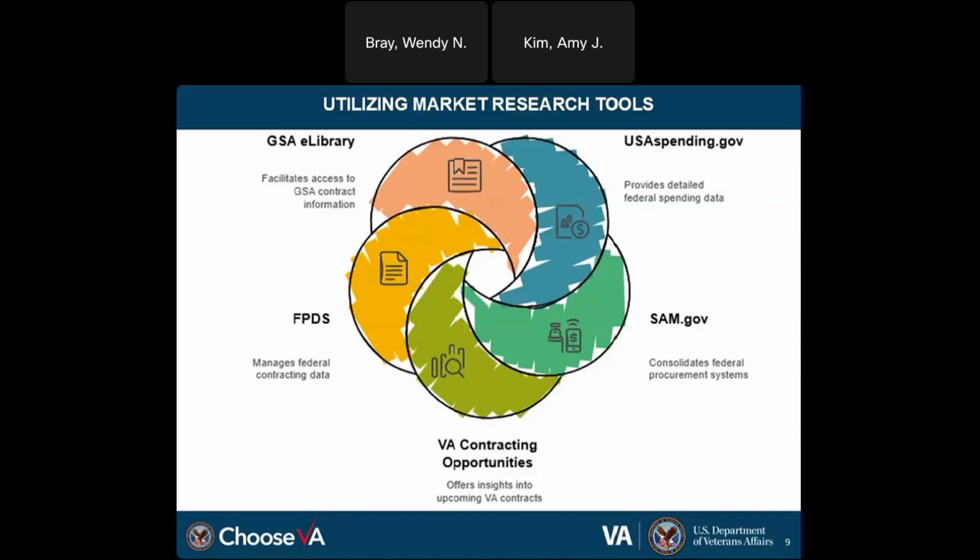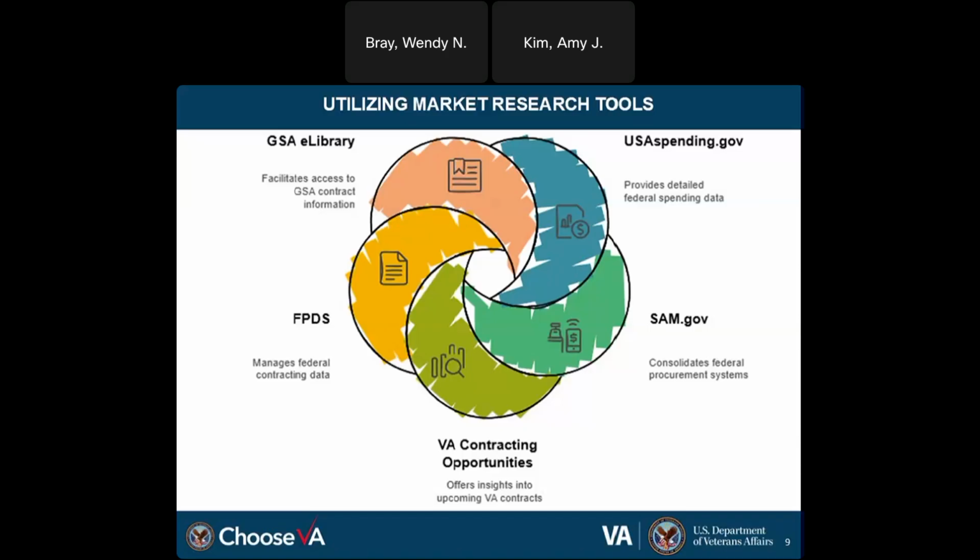So some of these tools, GSA eLibrary, FPDS, you can pull various different contracts, but you can only go into one at a time. But I really like it, and I'll show you in a second, because you can search by, for example, VA's code is 3600, and then you can search by the next code. And if you wanted to conduct some competitive analysis, you can sort it and look to see what businesses have been awarded contracts so far.